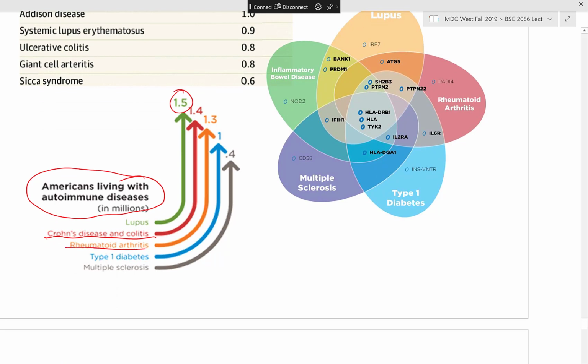Rheumatoid arthritis. This actually affects the what? The joints. Who has rheumatoid arthritis? Look, rheumatoid arthritis, 1.3 million. Rheumatoid arthritis is found predominantly in young females, in their 20s, 30s. That's when they wake up in the morning, their joints hurt like crazy. And as the day goes by, it gets better because it's an inflammation at the level of your joints. Whenever you have a joint inflammation, they hurt, right?